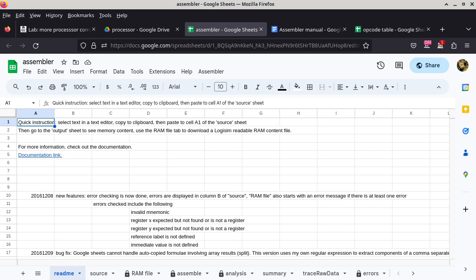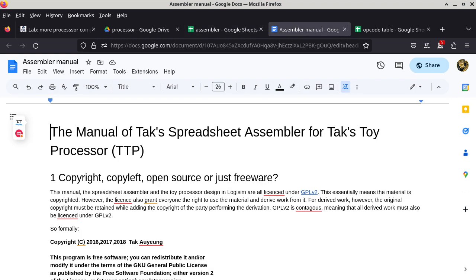You cannot just download these pages, by the way. Okay, some of these you can, some of these you cannot. For instance, the assembler will only work as a Google Sheet. So don't even try to download it and open it in Excel, because it is not going to work. Guaranteed, money back guaranteed, it will not work. Okay, if you can get it working in Excel, I'll give you money. All right. The other two are probably okay to download.